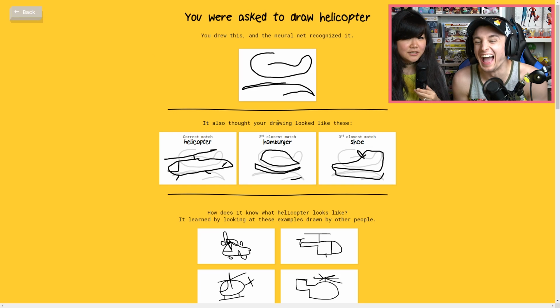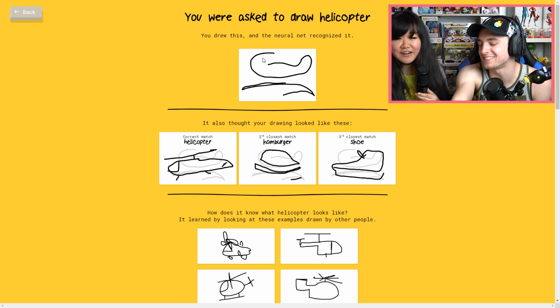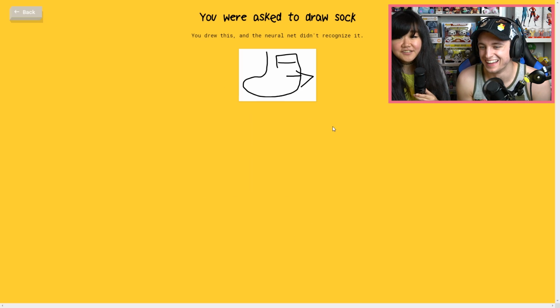And then this is your helicopter. That was your helicopter. How? What do you mean? You didn't even have a propeller. Wouldn't you get on that helicopter if you saw it? No. It looks so unsafe. It looks like it's not completely constructed. That's so funny. And then here's your sock.